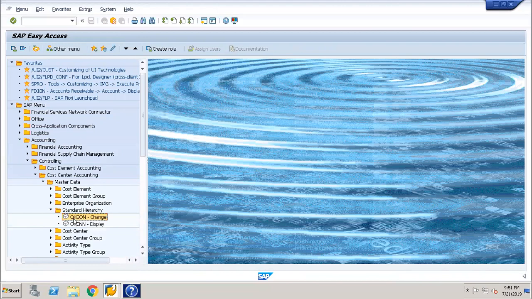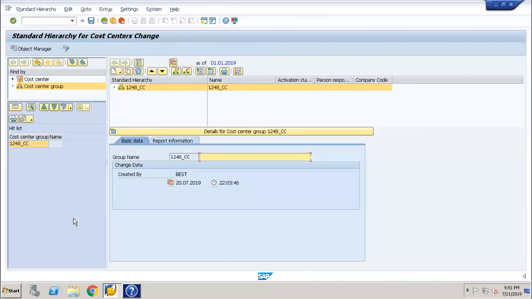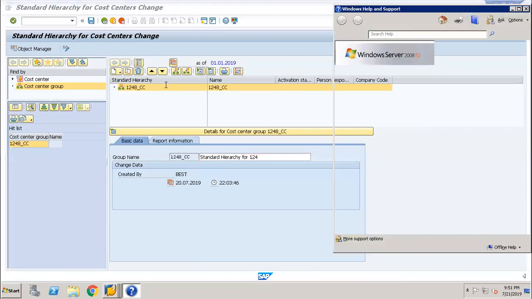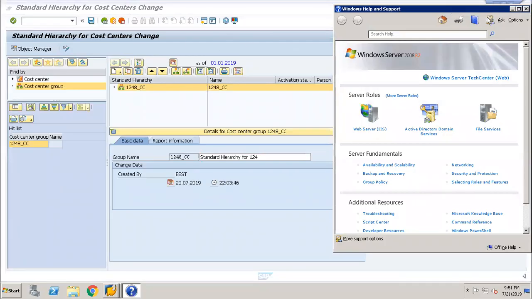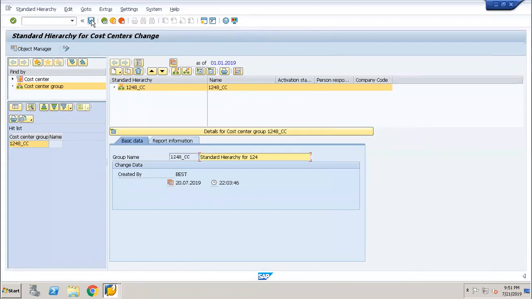So just select here, and here we can see 1248_CC. You can maintain the description: Standard hierarchy for 1248. Just save. Saved it. Now I can create the standard hierarchy.